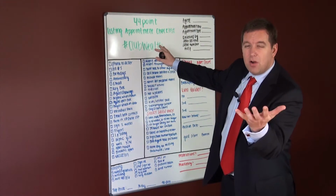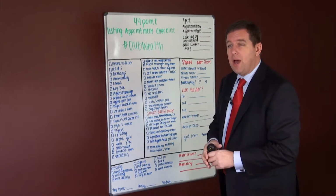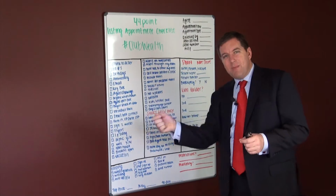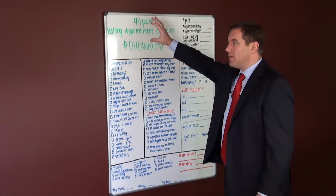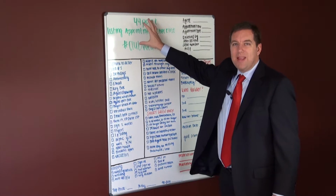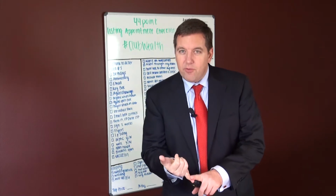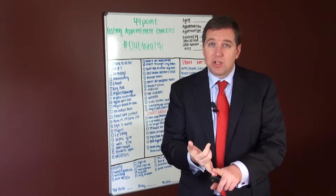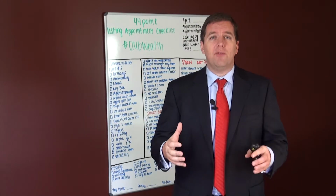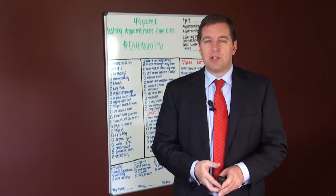When you want to go on a listing appointment, you're going to take your CRM, and we use Top Producer in our office, so we're going to print directly from Top Producer onto this checklist. So we actually have the checklist printed out. We run that same piece of paper back through the printer, print the name, phone number, email address, and physical address of that client right there in the upper left-hand corner. And that way, when I'm on the appointment, I can verify their contact information. I can make sure that I've got names spelled properly, I've got their email address down properly, phone numbers, and so forth. Very, very important to check that information.